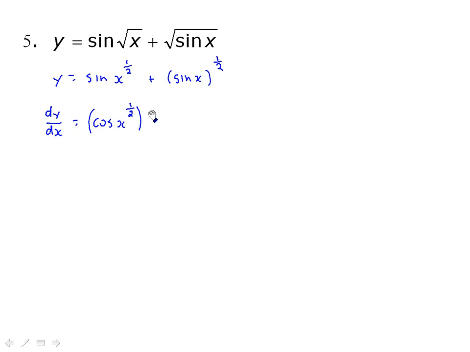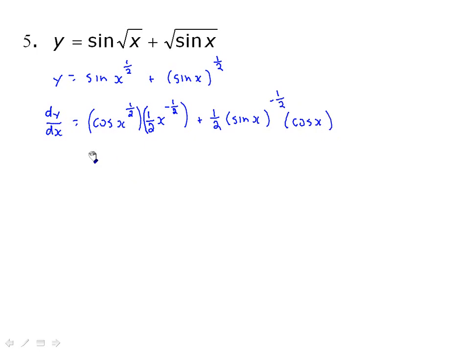The derivative of x to the 1/2 is 1/2 x to the negative 1/2. So I didn't bother writing the d dx. Now it's a judgment call, but I hope that worked out for us. And then the next part is 1/2 sine x to the negative 1/2, and then we multiply by the derivative of the inner, which is cosine of x. Now if that was anything other than x for an argument, we'd have to take the derivative of that as well. But we don't need to because there it is just x.